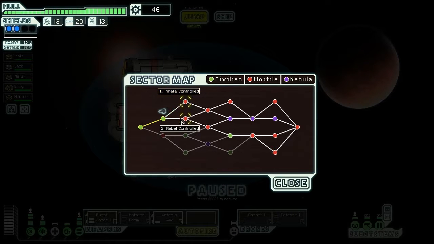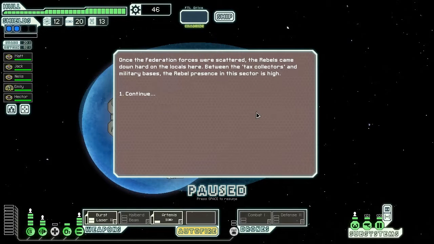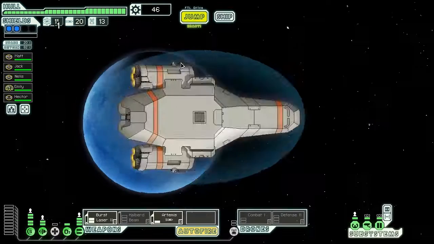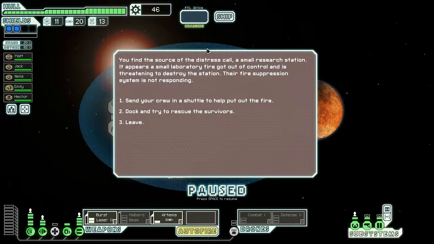So, pirate-controlled or rebel-controlled, whatever, doesn't really matter. This rebel-controlled gives us more sector options next, so we'll definitely go this way. Okay. Ready to go? Okay, there's a store. So, I guess we'll just go to this distress beacon. We have to go through the store. There's no way to go. That's the only way out of here. So we'll just hit the distress beacon and then the store. That's our only option. Fire suppression system.